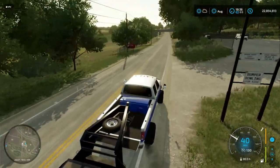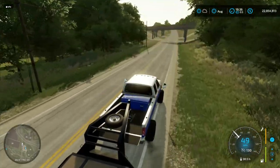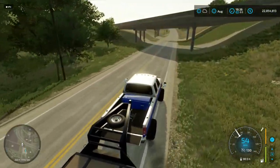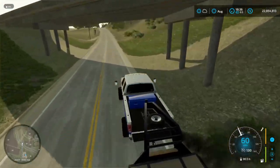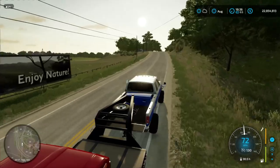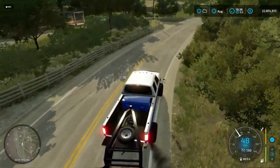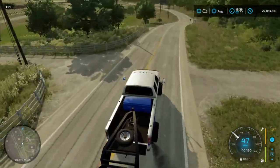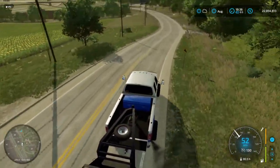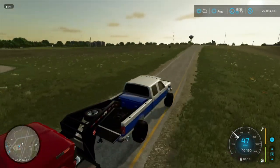Ramps are going up and it's time to take this thing home. The tow beast is back at it — gotta love the Cummins OBS. So now I've got a Cummins towing home another Cummins so that I can drive it. Kind of took the short way there but I'm taking the highway back, which kind of sucks. This thing has pretty bad brakes and it's not the fastest thing in the world. We are now taking the long way home — I'll catch you guys as soon as we're at the shop.